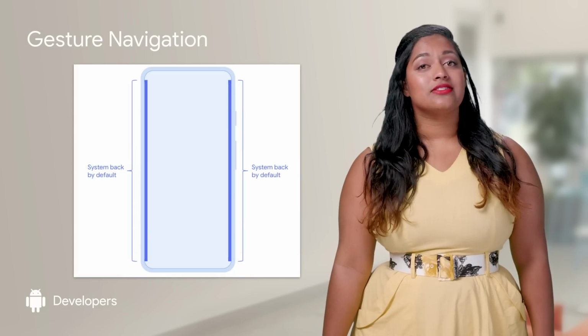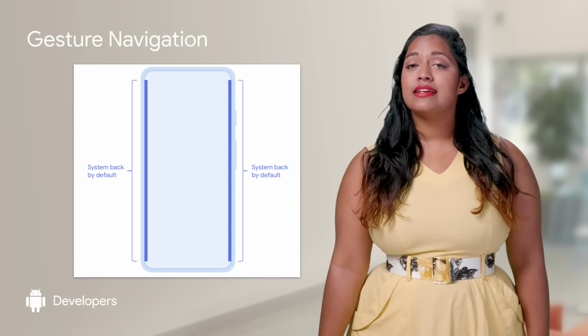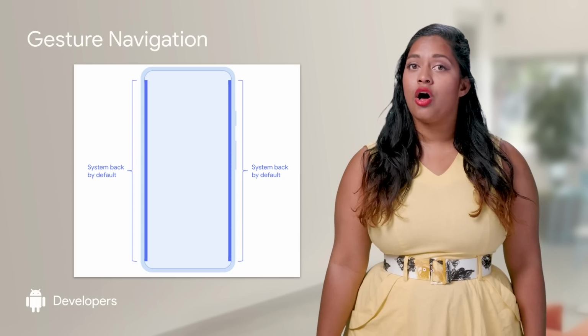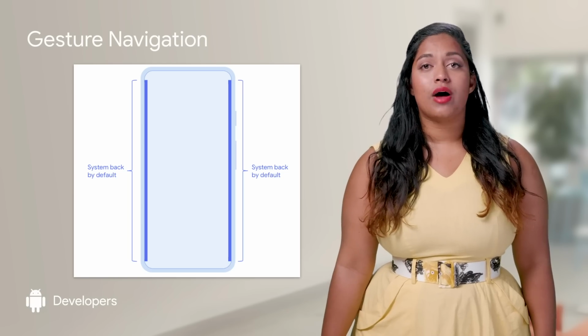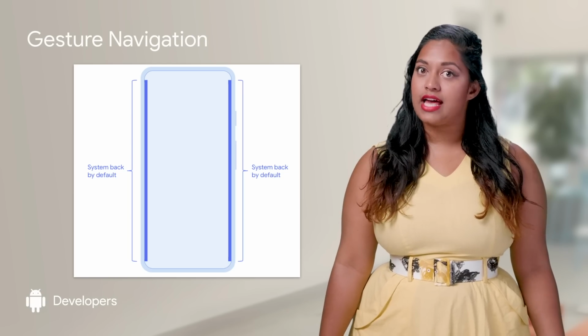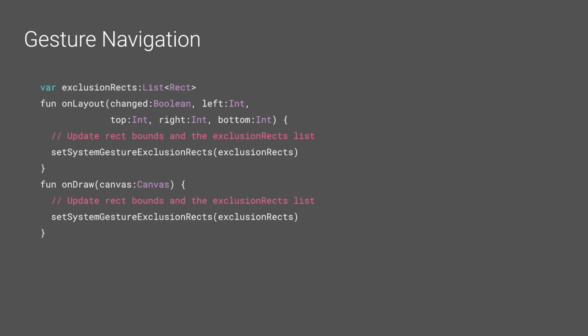If your app relies on similar gestures, users may accidentally trigger the system gestures and alter the intended experience of your app. For example, a horizontal edge swipe by default takes you back to the previous app. If you encounter this sort of conflict, use gesture exclusion rectangles to override system gestures within particular areas along device edges. When users perform a gesture inside of these rectangles, the gesture will trigger an action in your app instead of the typical system action.